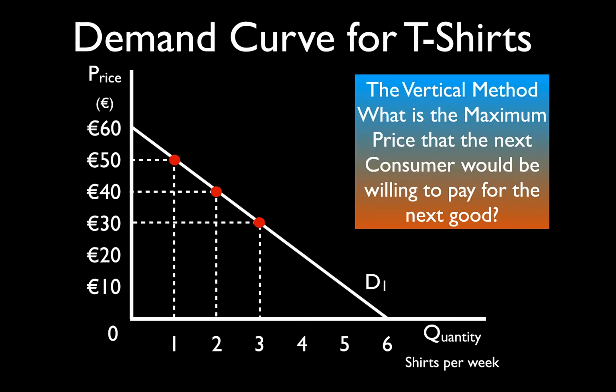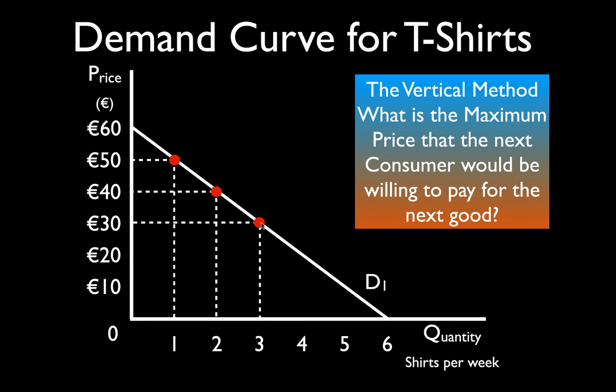Excuse me. Now let's have a look at this. We're going up from 1, touch the demand curve and across. This first person, and I've said it over and over again, but I need you to understand this, is getting 50 euro marginal benefit from consuming that first t-shirt. This second consumer is getting 40 euro marginal benefit from consuming that first t-shirt, the second t-shirt for the firm, but the first t-shirt for them. And the third consumer, a different person, is getting 30 euro marginal benefit, extra benefit, just from consuming that 1 extra t-shirt.